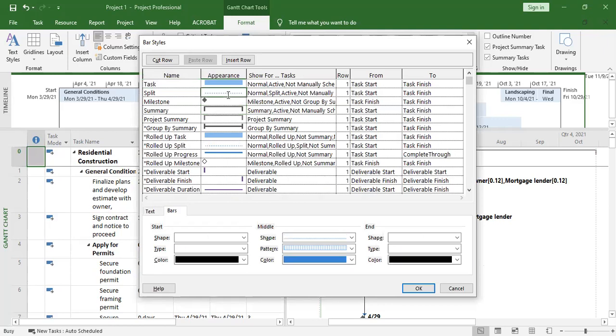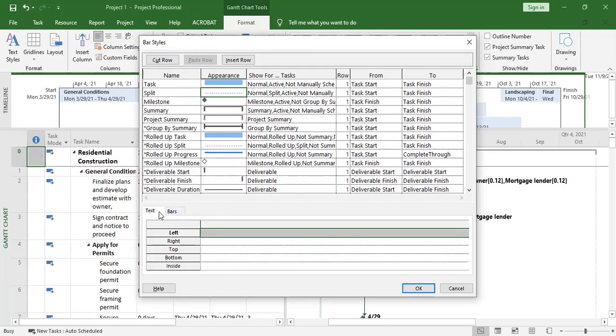For example, splitting task, how should it appear? At the start, at the middle, and the end. Then in case there's text that is being displayed, you can also change it from here. You can customize it from here.